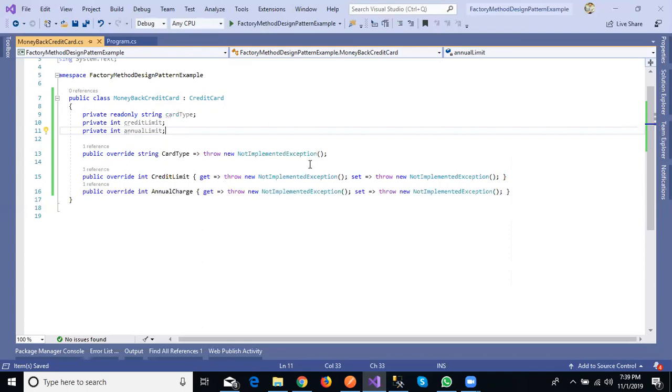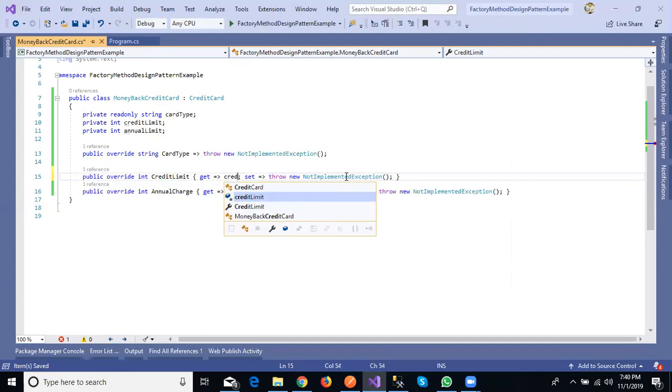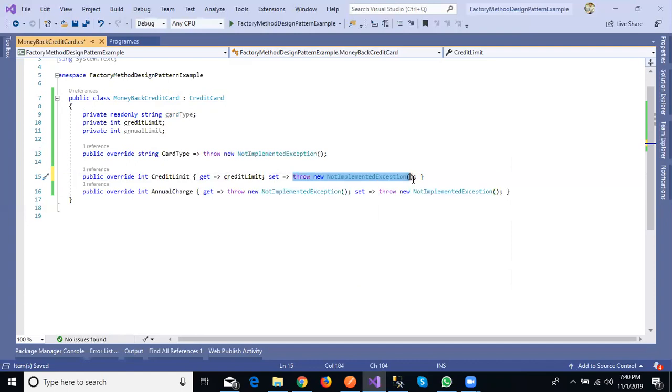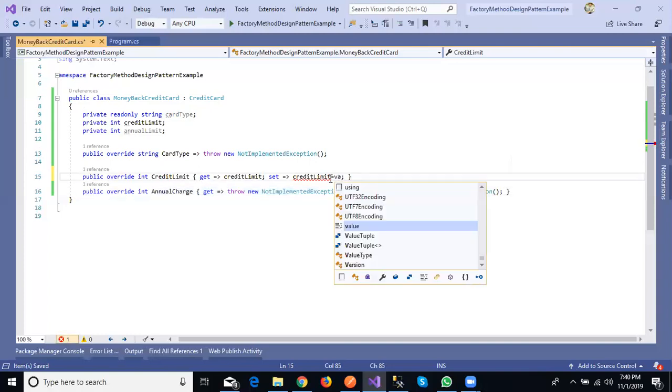So we can return credit limit, and we can set the credit limit also, equal to value.